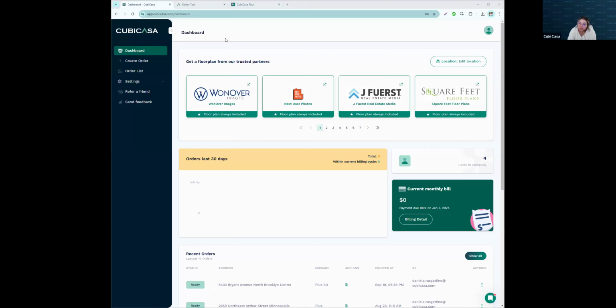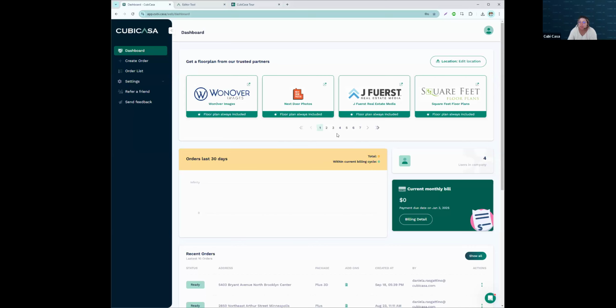Well, I do like to just give a quick overview that if you are new, this will be your CubiCasa dashboard. When you create an account, you will have access to CubiCasa both through the mobile app as well as through this web version that you have here on the screen. And you will create your scans through the app, and then once you send them for processing, you'll be able to access them within this site and have access to additional features to customize and edit your floor plans as well.